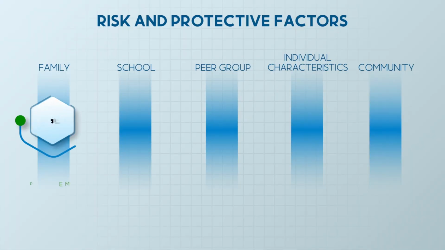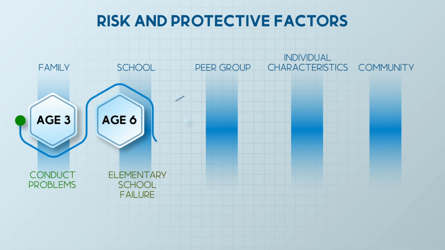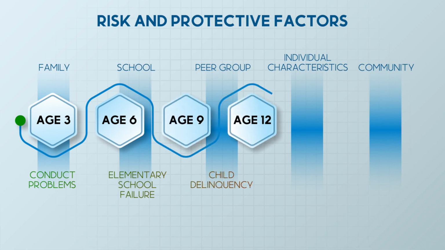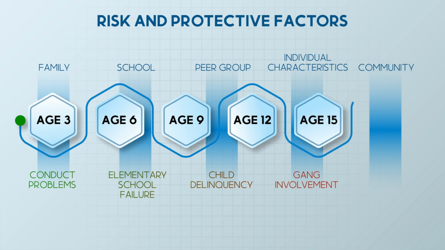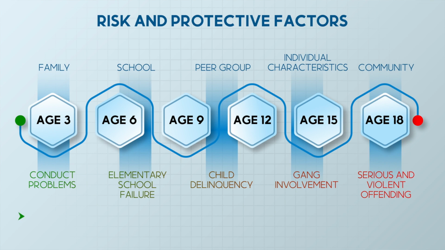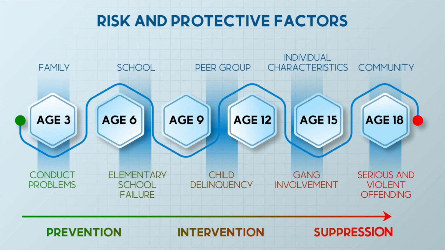For example, the process of gang involvement can begin as early as 3 years of age with conduct problems. If these are not corrected, it can lead to barriers to school success and eventually toward a pathway of delinquency and gang involvement. The comprehensive gang model includes specific strategies designed to provide a balance of prevention, intervention, and suppression measures that meet youth where they are along this continuum to provide specific and targeted responses to eliminate risk factors and add protective factors that reduce the negative consequences of gang involvement. This is the science behind the comprehensive gang model and what makes it so effective at addressing serious and entrenched youth gang problems.